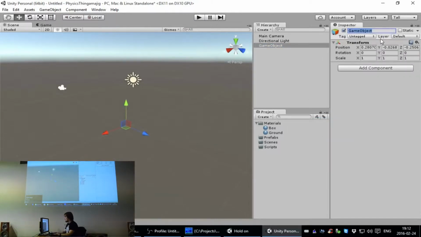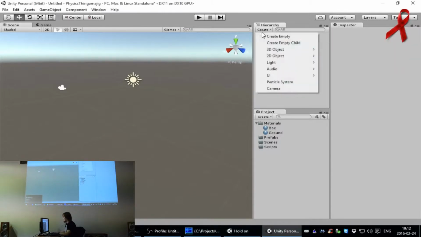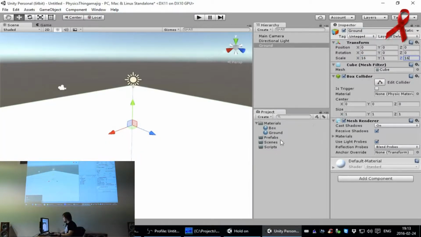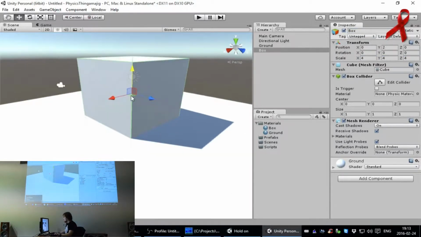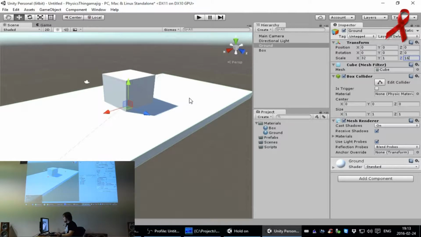Because I think we're gonna be doing things in first person, I think, maybe, I don't know. So let's create, actually no, whatever. Let's create a cube instead, and let's make ground, 16 by 16, and a little box. Actually, let's make it smaller.